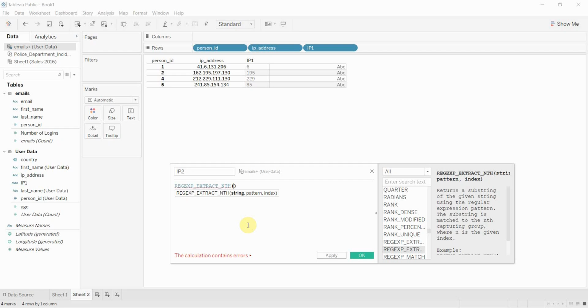So once I write it, it will become more clear as to what it does. So let me drag the IP address again, and for the pattern I will write the entire IP address pattern within this regular expression, which is easy, and that's why I have selected it, because easy things make for good examples to start with.